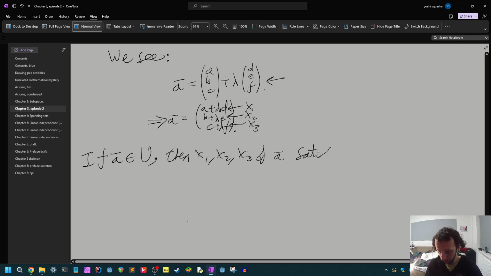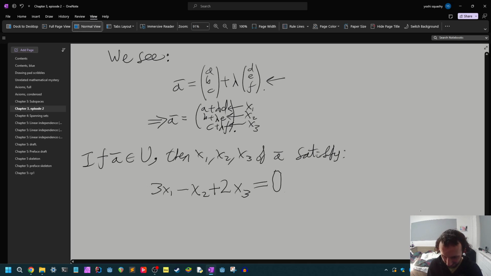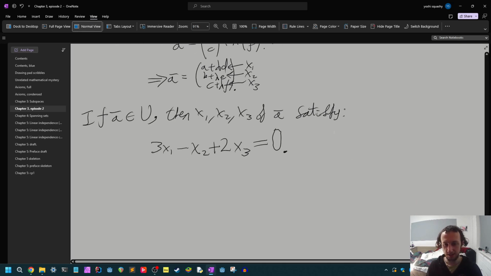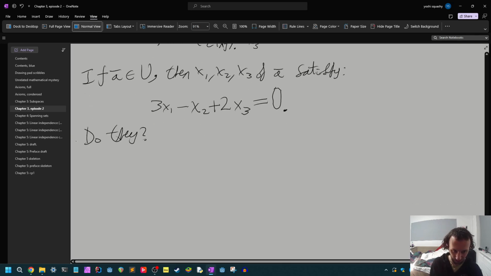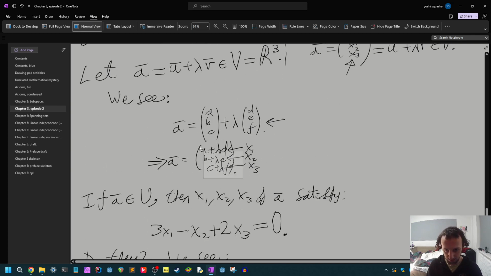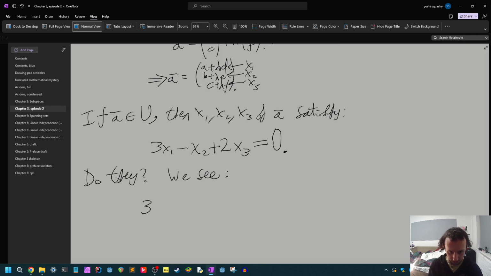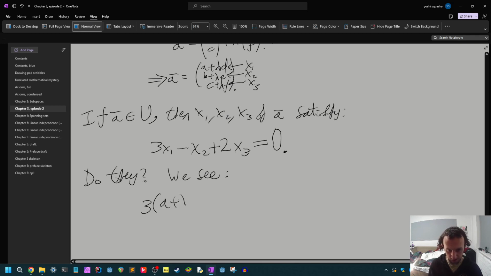So if A belongs to U, then its coordinates satisfy this thing we put on our clipboard. It's a bit small, so we'll just expand it in a second. There we go. So if A is in U, then x1, x2, x3 of A satisfy this. In other words, because of what x1, x2, x3 are in the case of A, we've got three lots of A plus, and this is the algebra I was talking about, you just get a quick bit of algebra to do, and you can conclude a result.